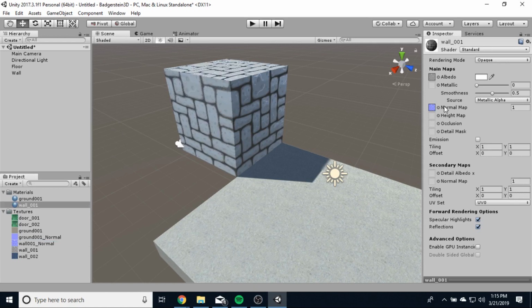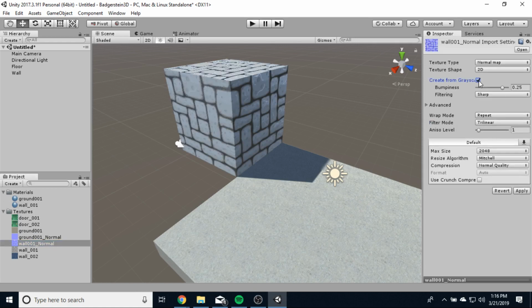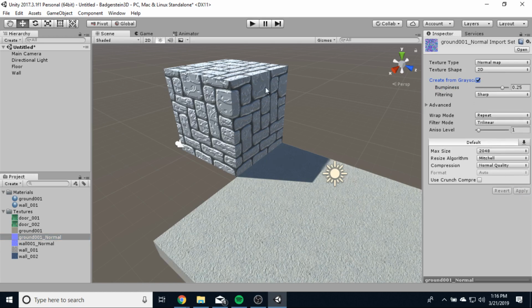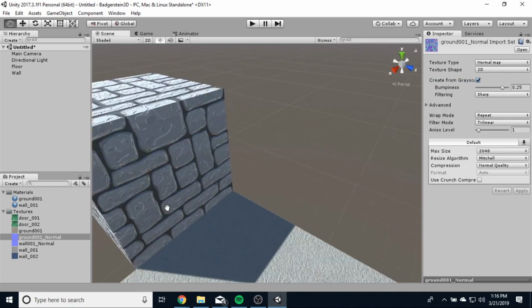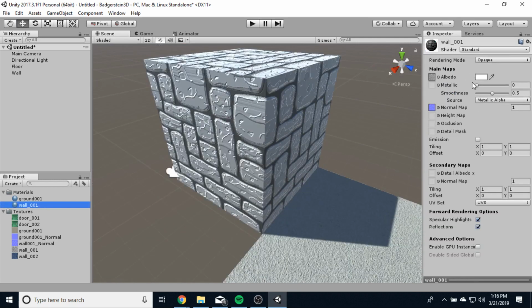And we're going to change it to, actually, let's go back to our normal textures. I want to create these from grayscale so that we get a better looking result. There we go. That's better. Okay, that looks better. Now that makes it look kind of like a comic book, like cartoonish looking wall texture, but I actually like it because it's going to work well with our lighting. And we can even play around more with our stuff here.